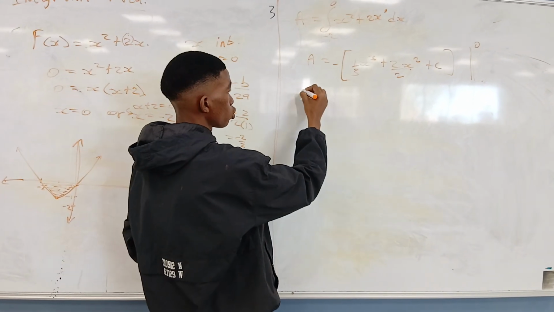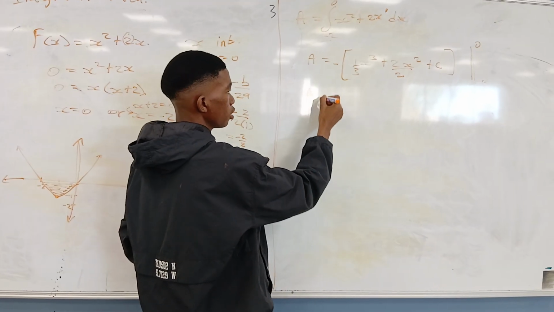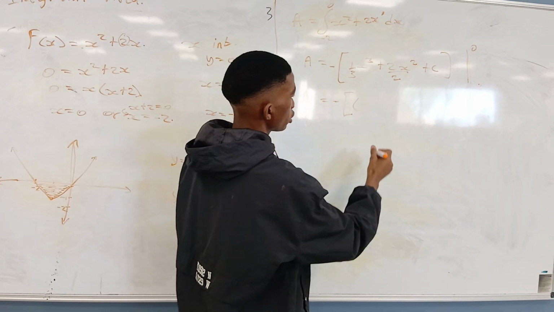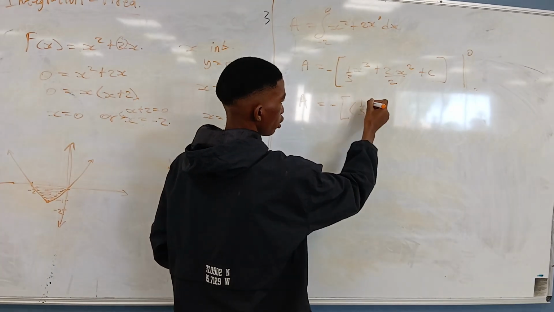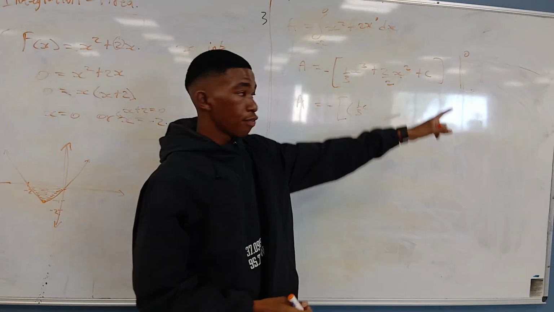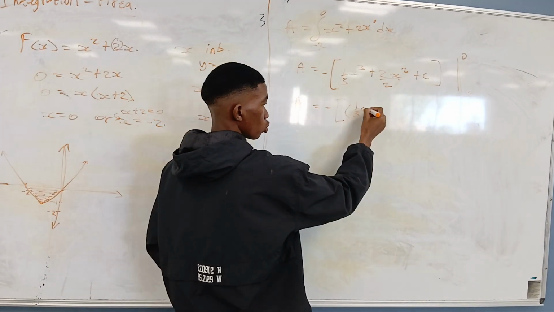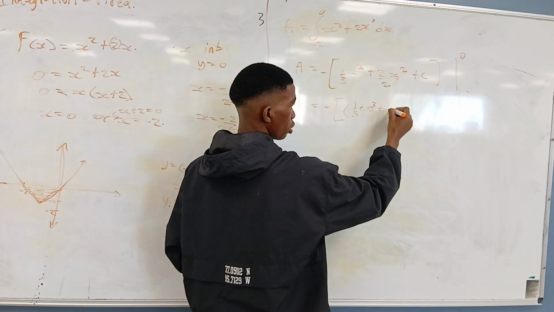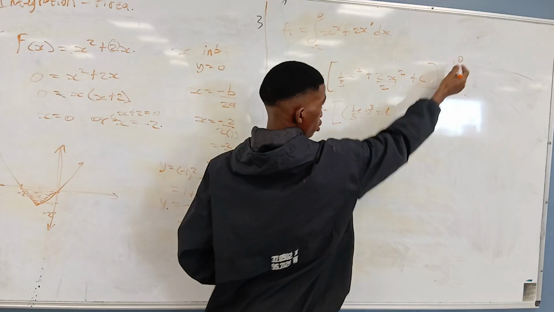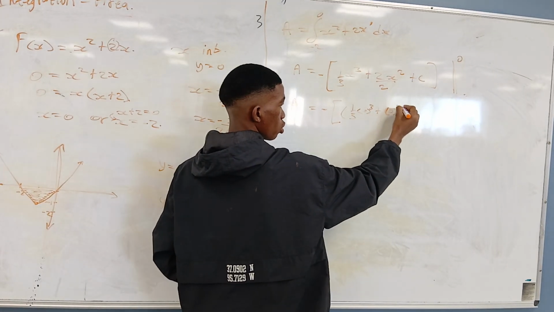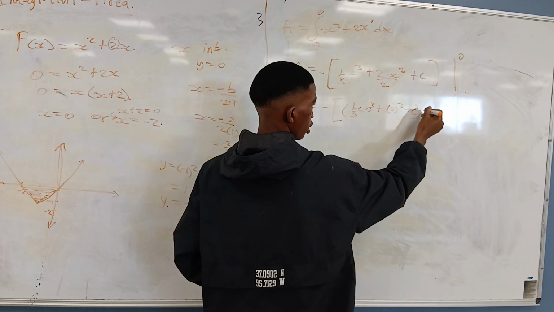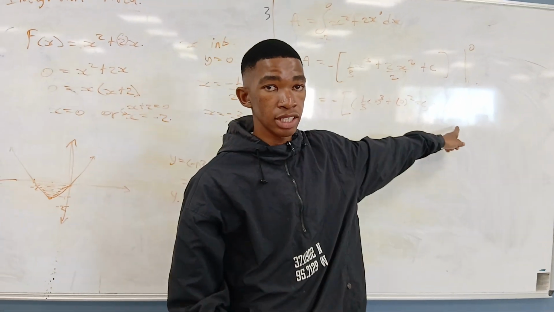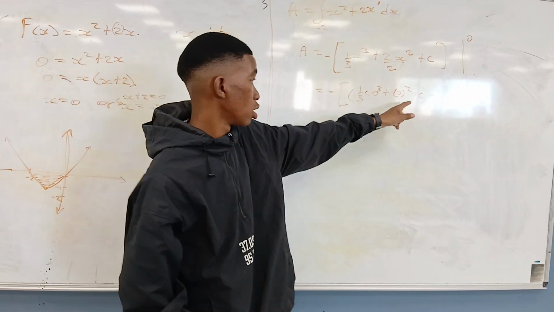Now, continuing, we're going to have a is equals to negative, open bracket, 1 all over 3. And then here, we're going to insert our final. Our final being 0, we insert it here. So it's going to be 0 cubed plus 2 over 2 is 1. So it's going to be x, we're inserting our final being 0 squared plus c, close bracket, minus, you open bracket. Then we're going to do the same, but substitute now the initial, because here we substituted the final.